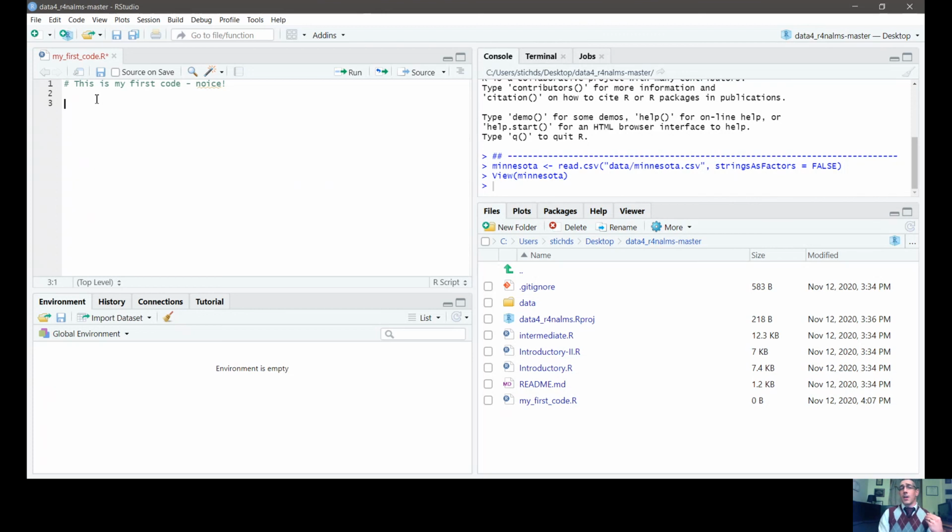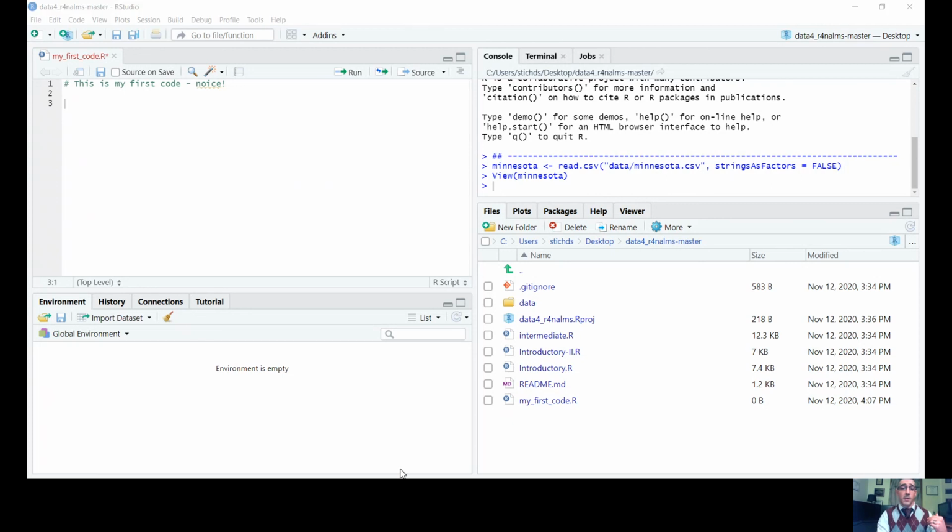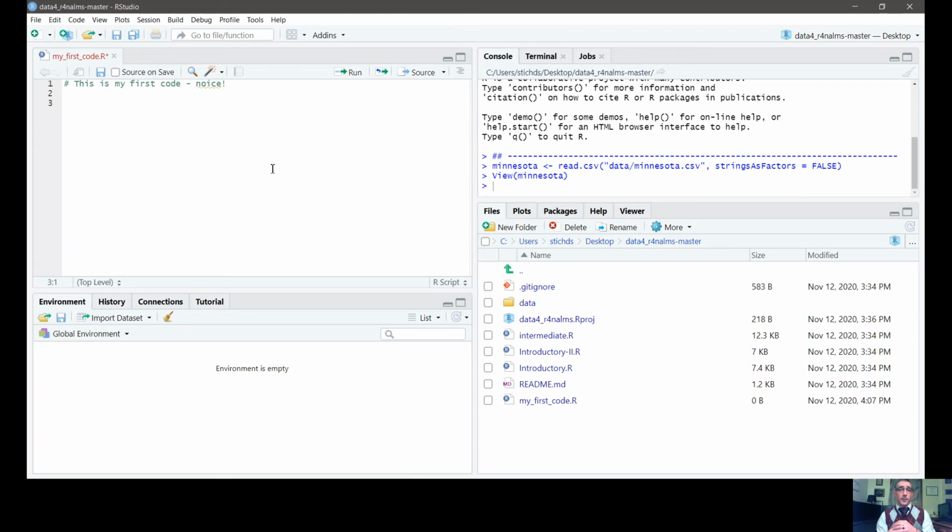So one of the cool things R does for us is it keeps track of all of our line numbers, just like if you submit a paper to a journal or something like that, where you're going to include line numbers, right? But you notice as soon as I type that comment, the title of my document turned red. Oh no, red is bad. Red is bad in R and any programming language that was written after like 8-bit graphics, right?